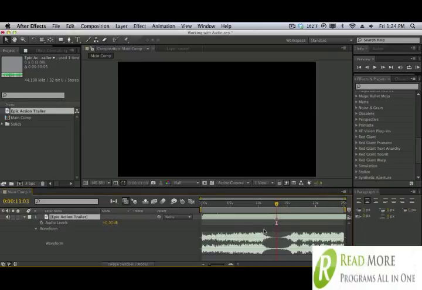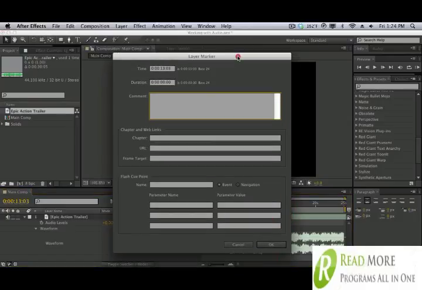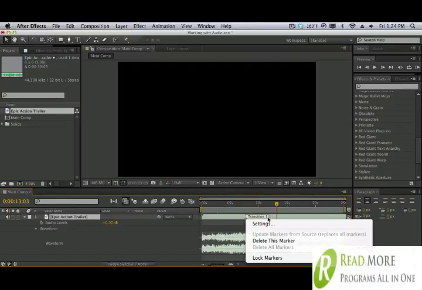As you can see, it creates a little marker here. You can go in here and click on the marker, and it's going to bring up the layer marker option. Then you can add maybe transition number 1, fill in all these other fields, and hit OK. As you can see, we have a really cool little note, or marker, on our layer. We can freely drag this around, and it may be very useful for you to sync up your audio. You can delete a marker by right-clicking and hitting delete marker.